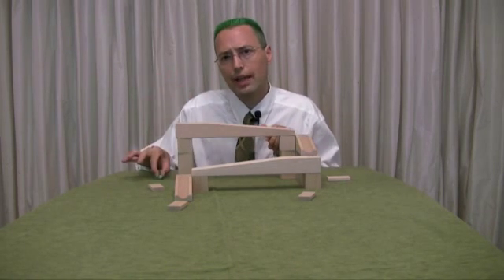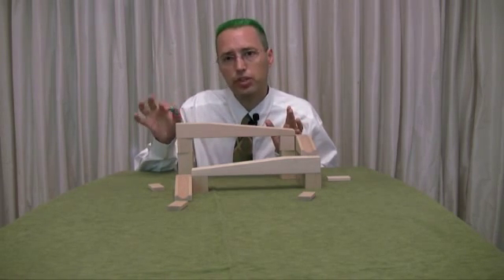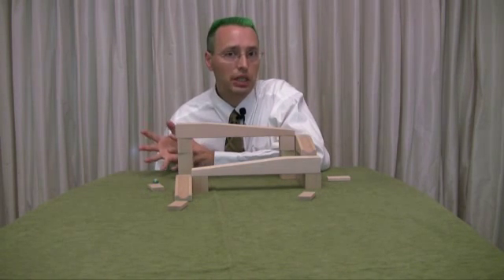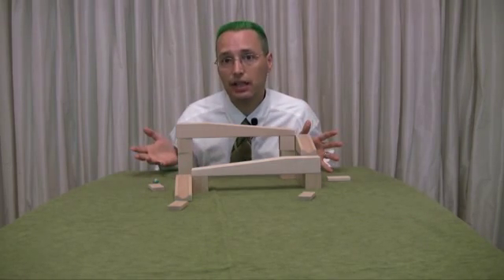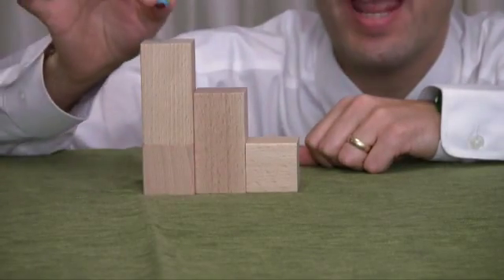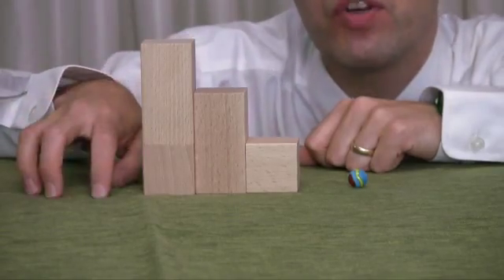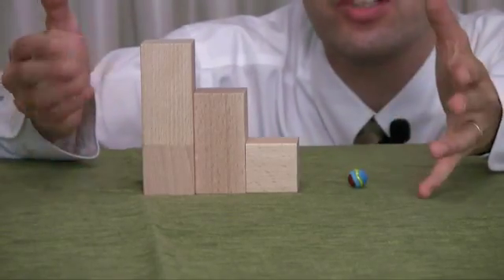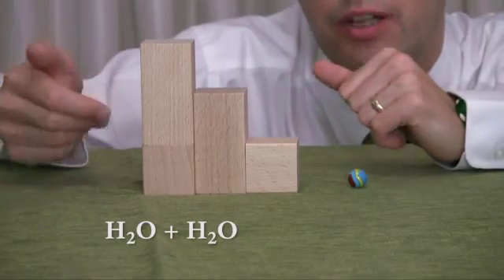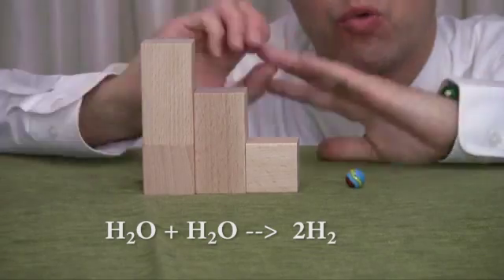Remember, we just took an electron and moved it out of the chlorophyll — the activated chlorophyll — and moved it away. So the poor little chlorophyll is missing an electron. Where is it going to get that electron from? It turns out it gets it from water. When the electron is taken away and moved down the electron transport chain, the molecule is missing an electron. So where does it come from? It comes from water — actually two different water molecules — and it takes two electrons from water, leaving four hydrogens and two oxygens as the waters fall apart.